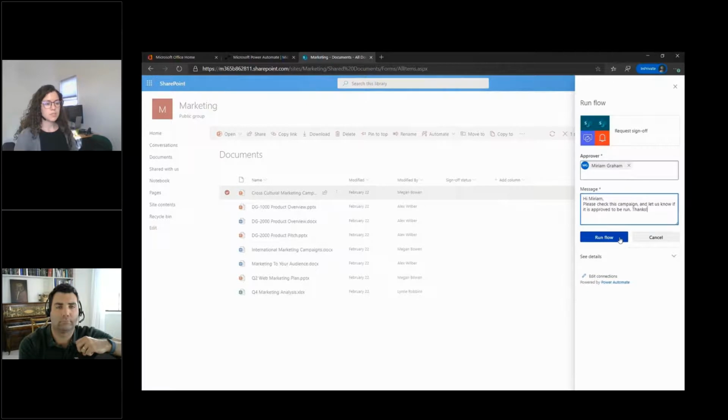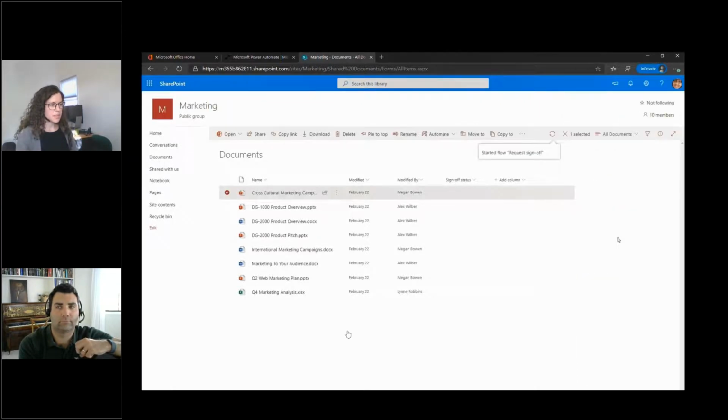So like I said, that wasn't set up before. During the demo, we actually went ahead and created that, so it's pretty speedy. You'll notice that there is this column called sign-off status, the 4th column along. And this is where you keep track of whether or not this has been approved. So about a minute after you send that request off, it's going to update to pending. And then as soon as you get the approval, that's going to update itself as well. So there you go, easy to set up your first flow.